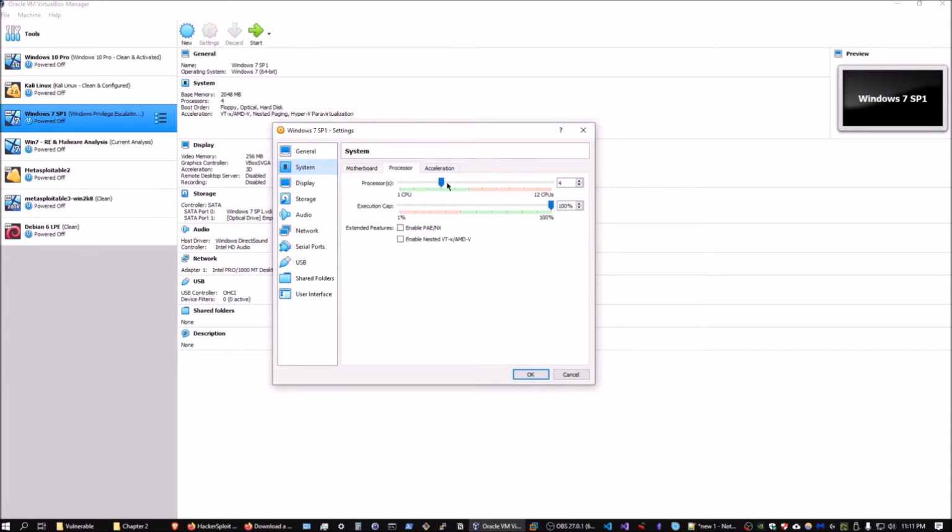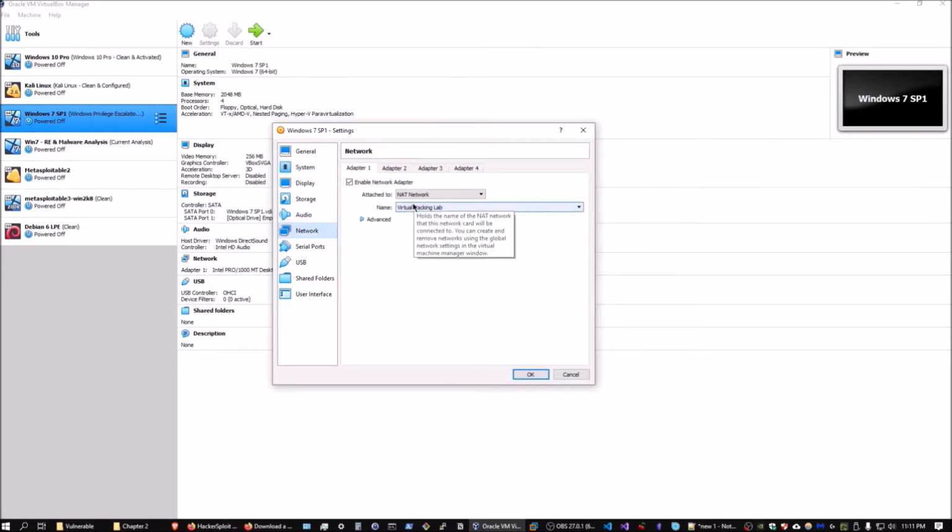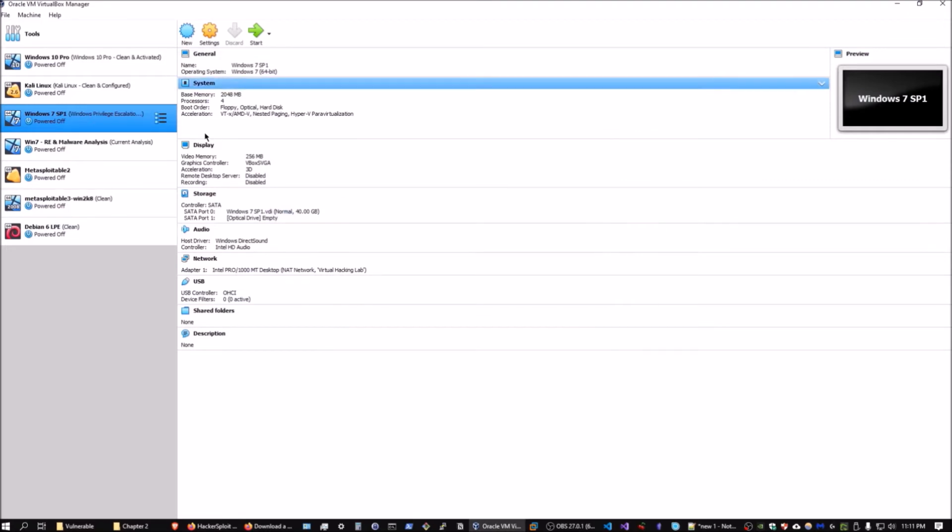I can also specify the number of processing cores I provide to the virtual machine, and most importantly, your network configuration. You want to make sure that you enable the network adapter. Click on the NAT network option within the drop-down and make sure that the NAT network you use here is the one that we created, called Virtual Hacking Lab. Once that is done, we can just hit OK, and you should be good to go.